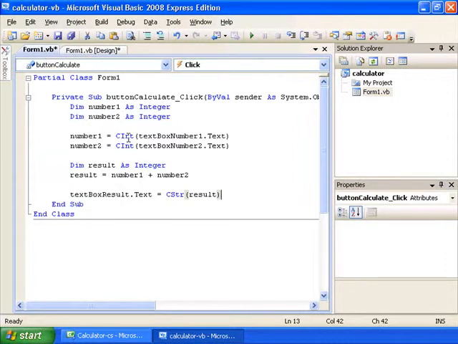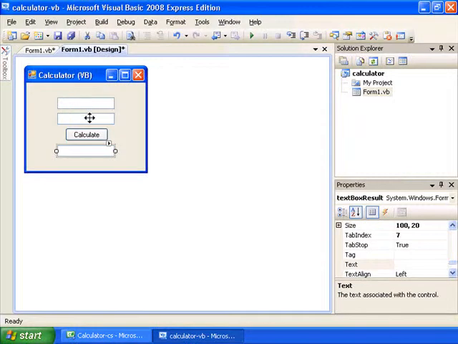And similar to the change to integer statement, what we want to do is take the text box result field and assign its text property to be equal to a string version of the result integer. Sounds like a lot of steps, doesn't it? So the result is a number, and we want it to be a string. That way we can copy it to the text field. That's all we need to do, and we now have the complete process of taking the two fields that were entered, adding them together, and then copying the result back to this field.